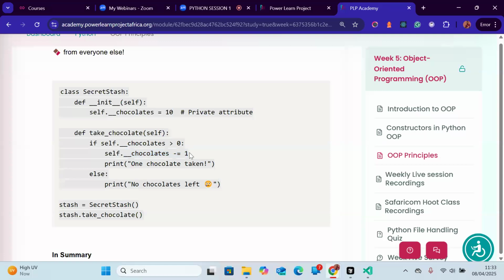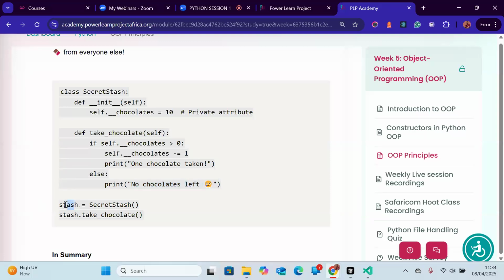So it's just like minus 1. Chocolates are 10 and chocolates are greater than 0. So in that list of 10 chocolates, just take one chocolate. So one chocolate has been taken from our basket. Or else, because we don't have 10 chocolates or the chocolates are 0, no chocolates left.